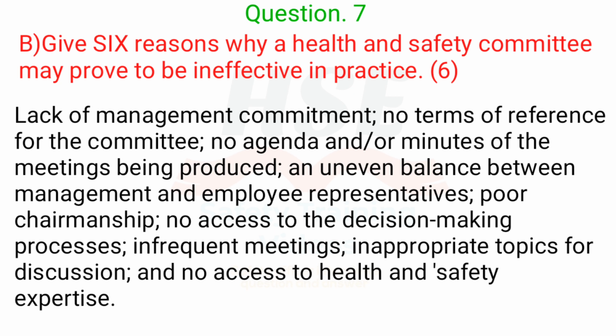Question B. Give 6 reasons why a health and safety committee may prove to be ineffective in practice. 6 marks question. Lack of management commitment, no terms of reference for the committee, no agenda and/or minutes of the meetings being produced, an uneven balance between management and employee representatives, poor chairmanship, no access to the decision-making processes, infrequent meetings, inappropriate topics for discussion, and no access to health and safety expertise.